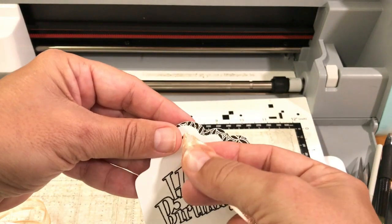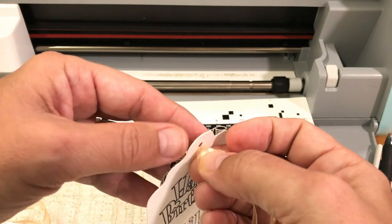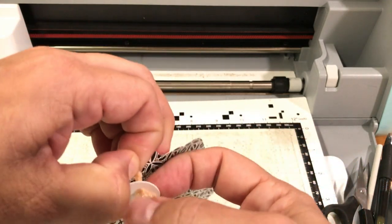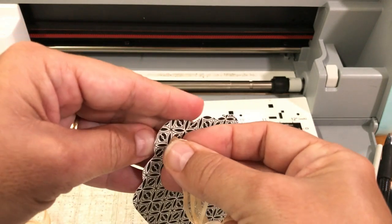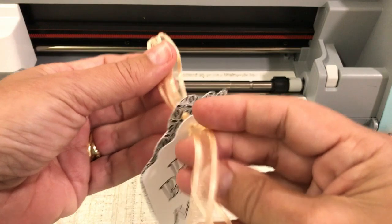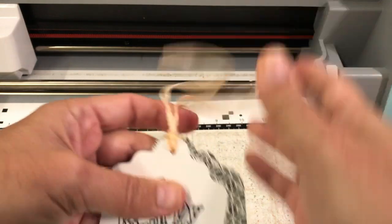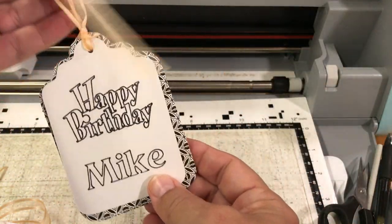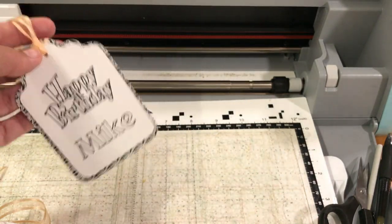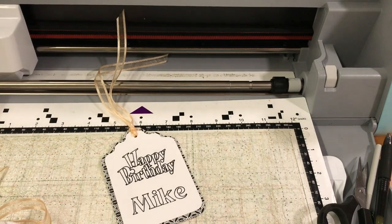And I'm not going to glue this one together. The last one I did glue together, but I thought it would be more fun to just sort of roll with it. They don't all need to be glued together, both layers. You can if you want, and I'll show you an example of both at the end. Because when you don't glue them together, then it's a little more interactive tag because the tags sort of move, like that. So that's just another option. And the reason I left the string really long is to tie it on a gift. Okay, another personalized item. Thank you.